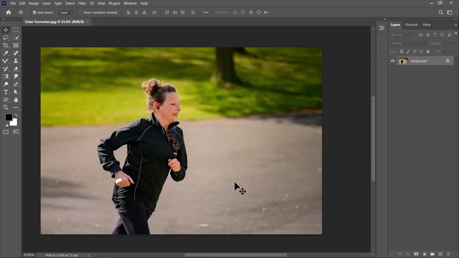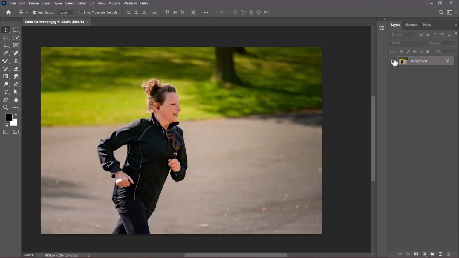Color correction is simply the process of bringing back colors which ought to be but are not there. Meanwhile, color grading is simply the process of adding stylized colors to have a specific or desired look. The main aim of this video is to bring back the green grass here in the background, and to do that we need color correction.